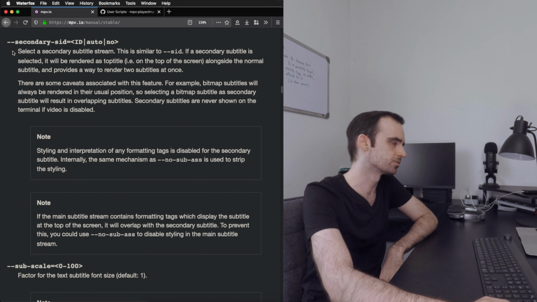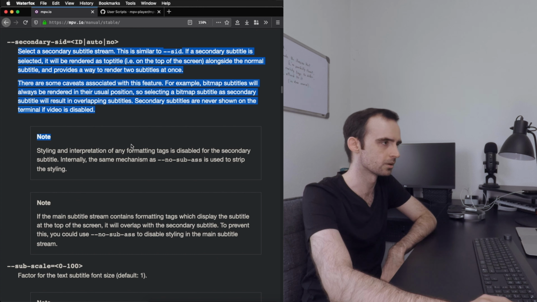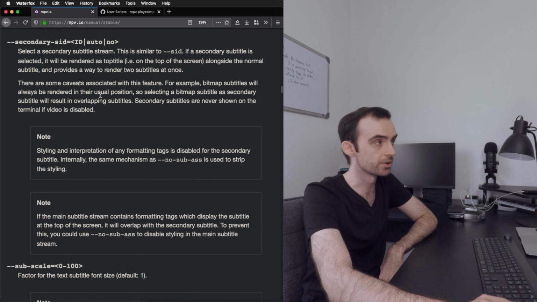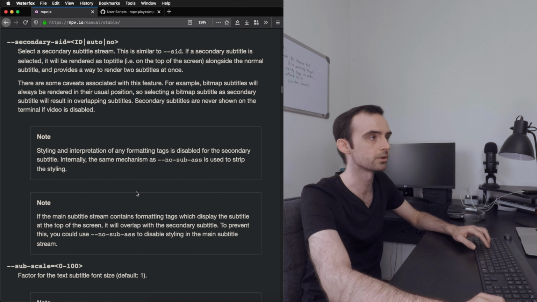You can set the configuration for it in your configuration files, and I also recommend reading through this bit in the manual, because it will give you more information about how this option works.